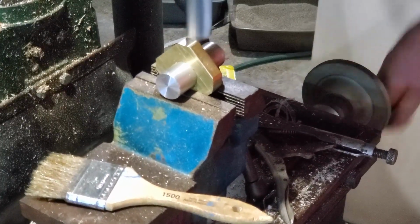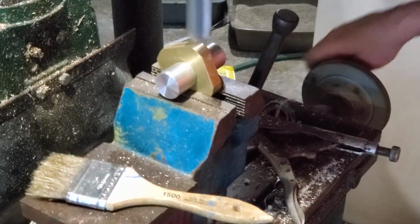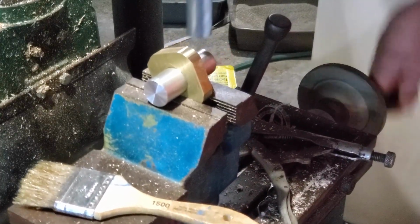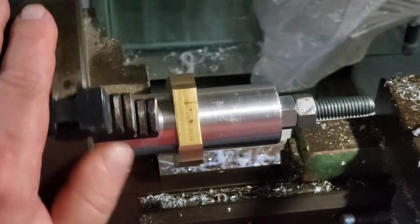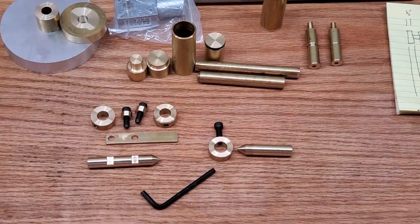But because I was doing the acrylic versions of that on the table saw, I thought I would show you a version of doing that on the mill, and yeah, it wasn't the right way to do it. Now I'm not going to take this all the way down this way because it's not really necessary. I just want to take the points off, and of course show you how you could do it. You could take this all the way down around that way, just like on the table saw with the acrylic. So I'm going to do the rest of this on the lathe here, and I'm not going to bother showing that to you because this video is going to be really, really long.